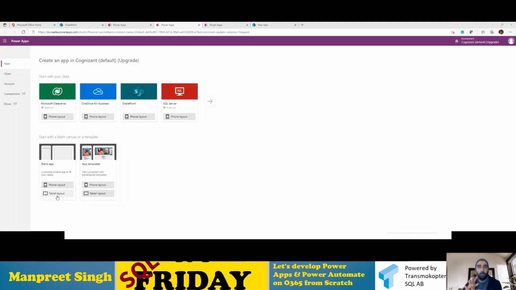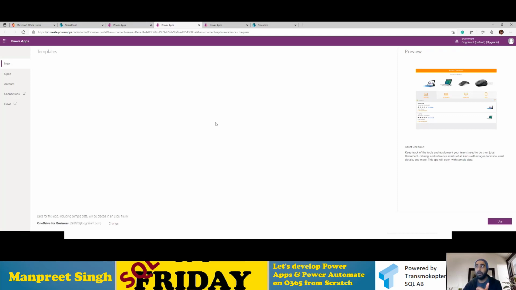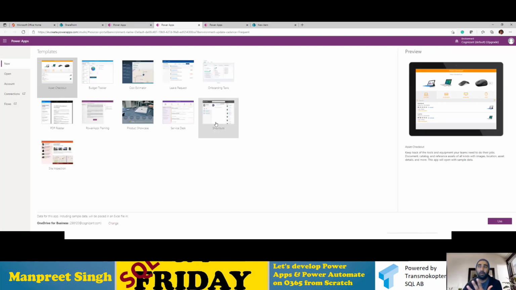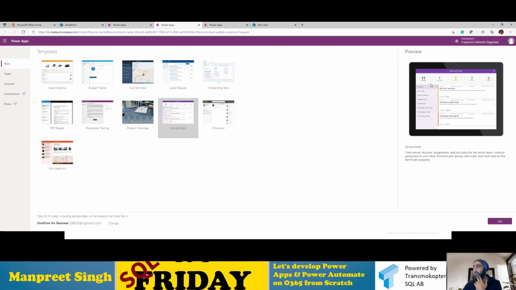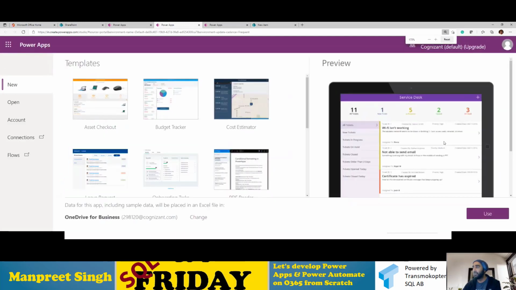Again, for newcomers who have zero practice with Power Apps, I would always prefer you to go to the templates, the tablet layout templates. Amazing templates. Some of them are really model-driven apps which people can use day to day, like for example an asset tracker or a service desk. Let me zoom in a little. All right.